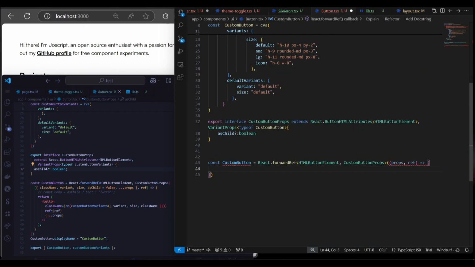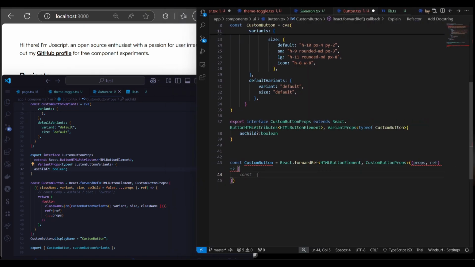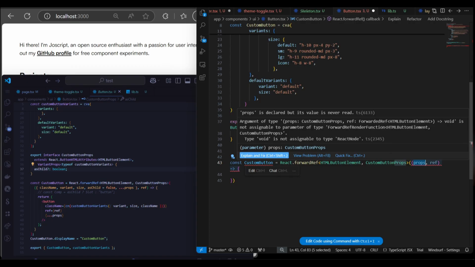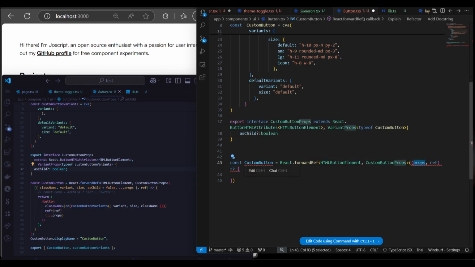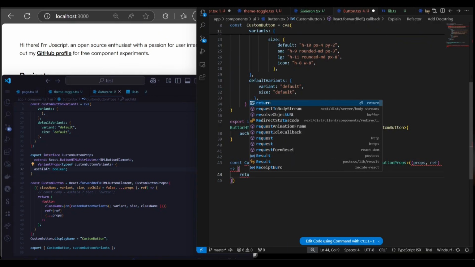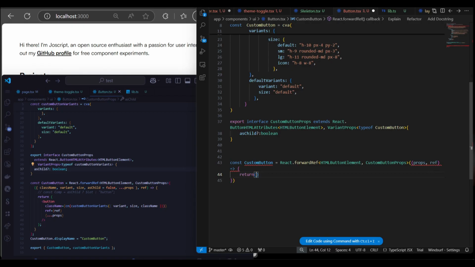And if you look closely, this is accepting some props, but instead of taking these props as they are, we're going to destructure more of it. But for now, let's just return the button, and this one is a self-closing one.